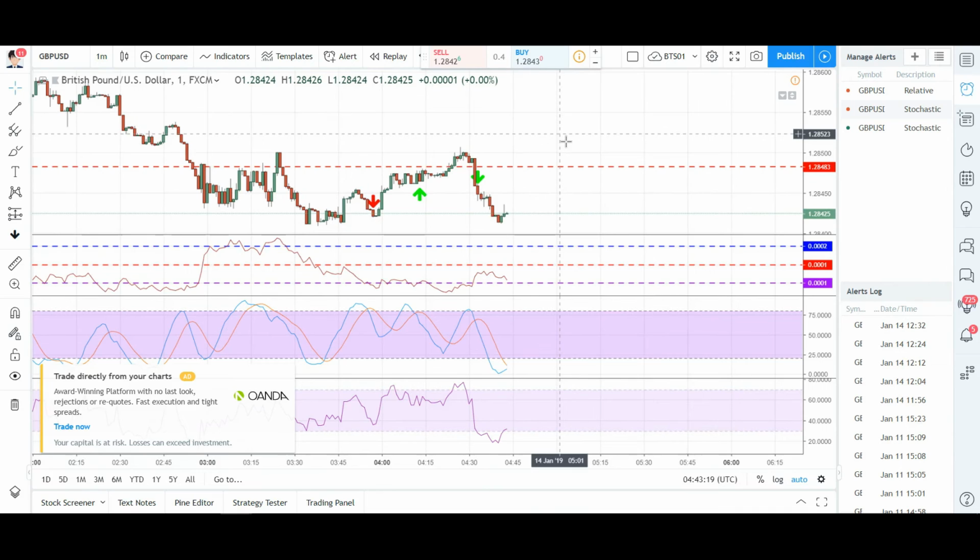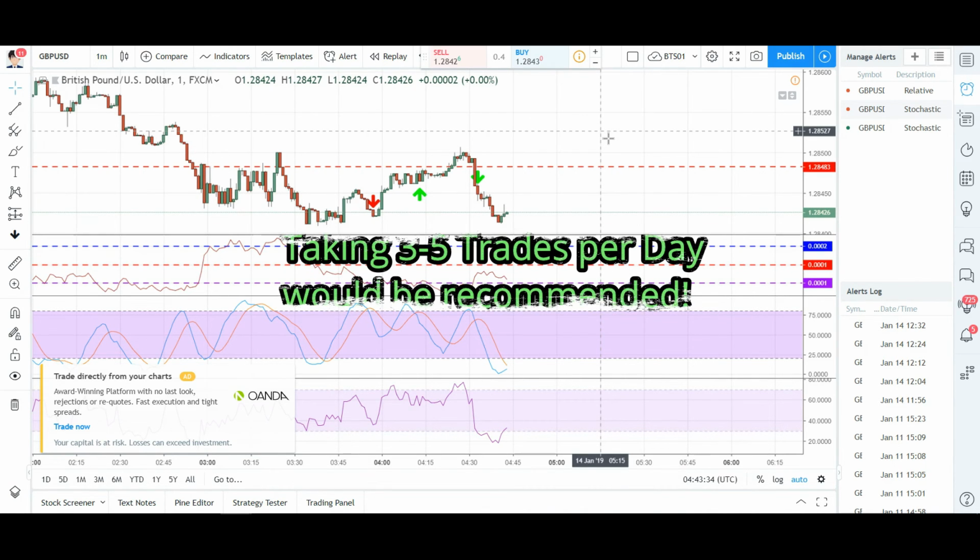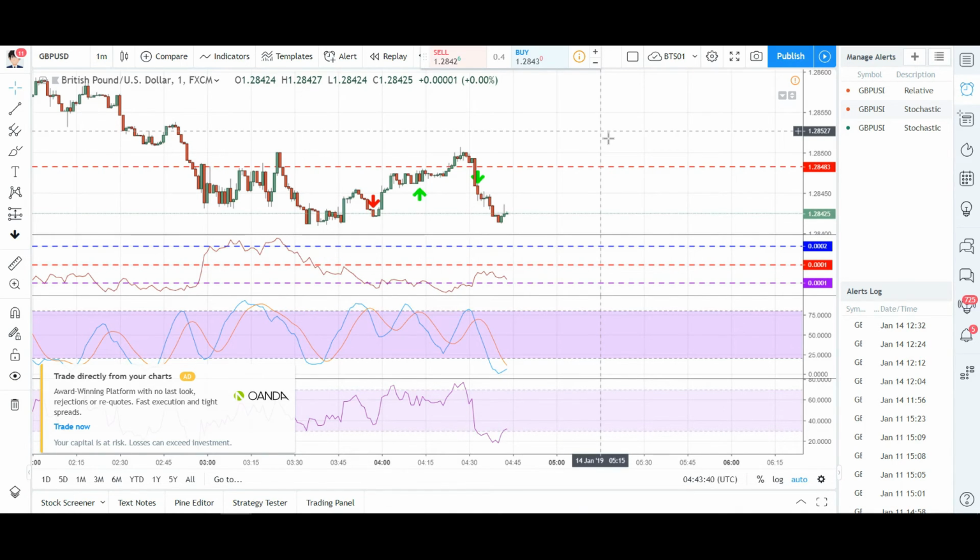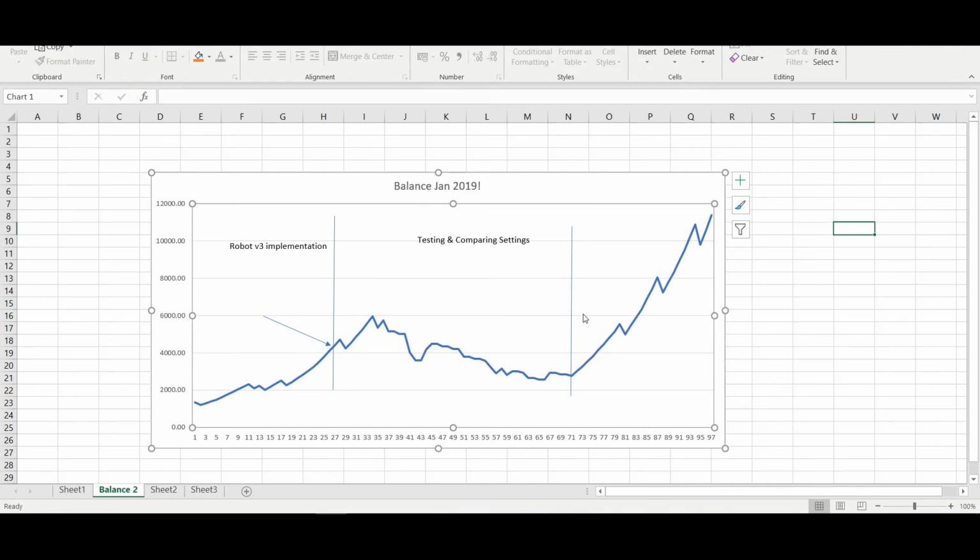I generally like to take maybe 3 trades in one session, sometimes 4, but most of the time it's 2 to 3 trades, and per day maybe 5 trades at tops. So that would usually be how I trade it, and I also recommend you guys follow steps like that. That way you can specialize in either one method or maybe a few, but at a specific time, so in the long term you would be more consistent rather than forcing more trades, like maybe 20 trades or 10 trades per day. You will probably be exposed to more losing trades, and then the balance sheet will be more zigzaggy.